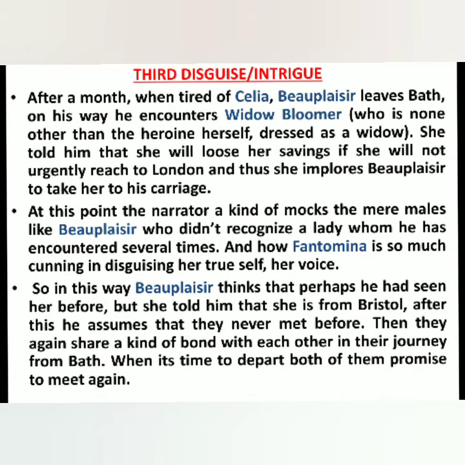Now comes the third intrigue, or the third disguise. When Beauplaisir leaves Bath, on his way he encounters a widow named Mrs. Bloomer, or Widow Bloomer, who is none other than the heroine, Fantomina herself. She is now dressed as a widow. She tells Beauplaisir that she will lose her savings if she does not urgently reach London, and thus she implores Beauplaisir to take her in his carriage. So again the lady, Fantomina or Celia or Mrs. Bloomer, succeeds in fooling him.